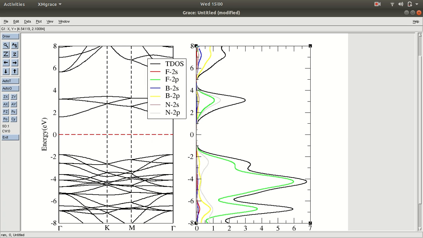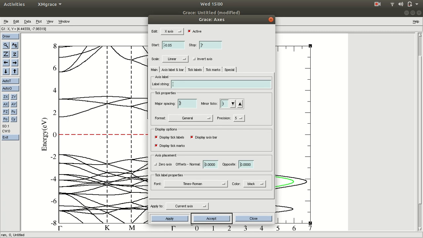And again, what I'm going to do is label the y-axis density of state, which is states per electron volt. Close this, and then I don't need this tick bar along the x-axis, so remove all.